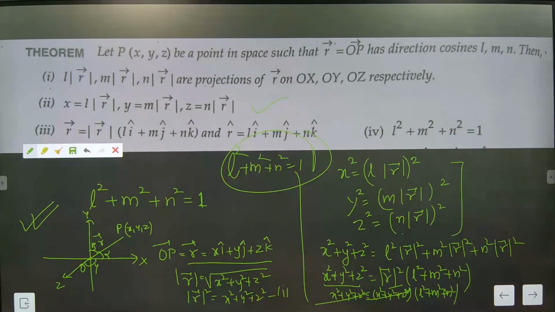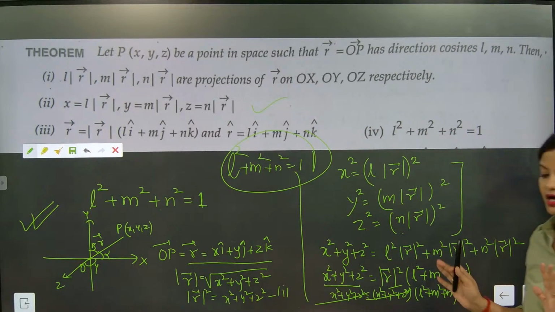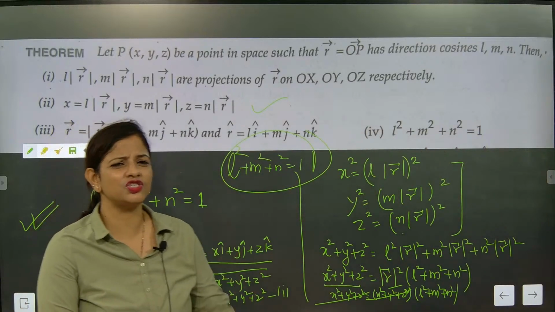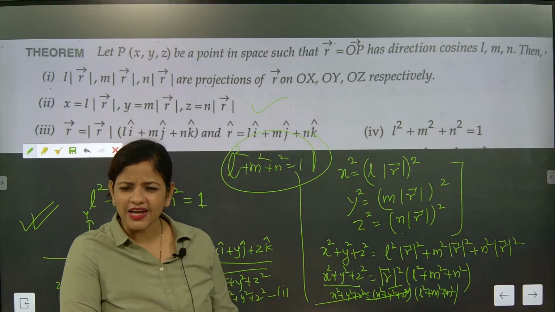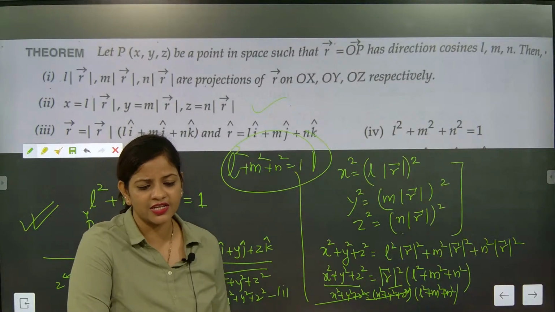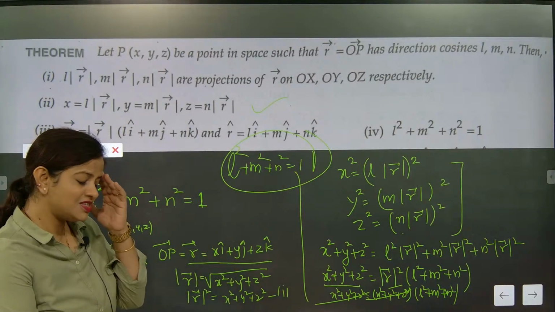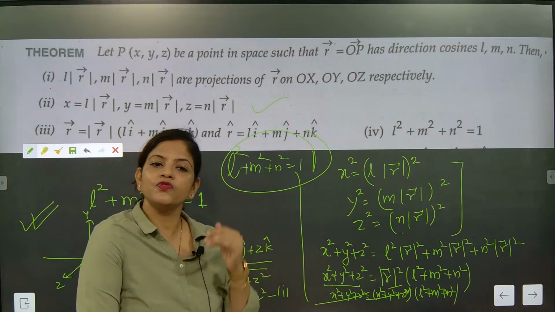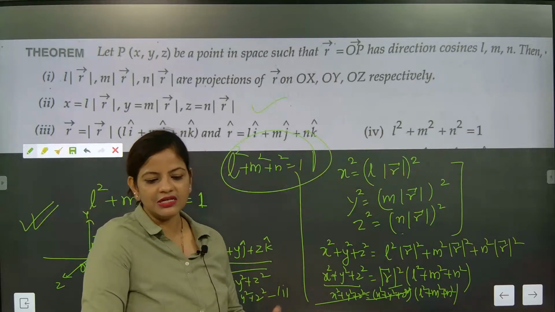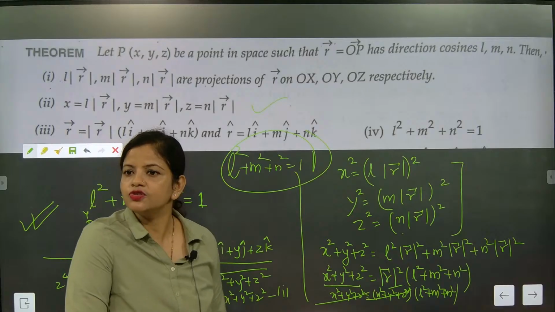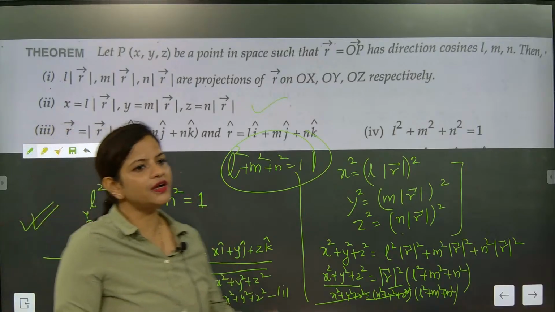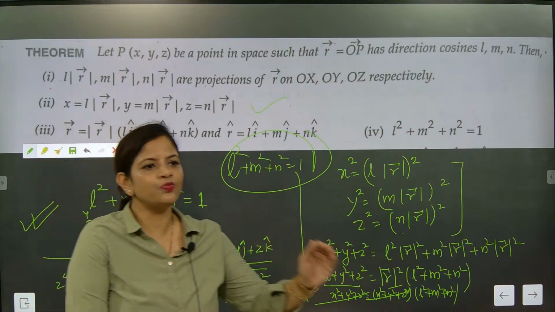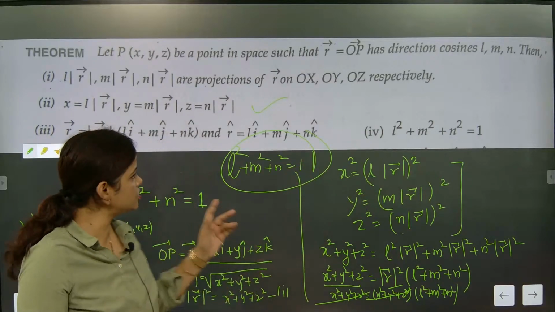So these 4 questions, 4 parts are done, theorems. Now, beta, another part. Students always have a problem with direction ratio. What is direction ratio? Most of the time I'm just idiotic, because we don't know the concept, so we always misunderstand direction ratio. Today we will understand direction ratio in very slow motion. We will go to the primitive part and then we will understand direction cosine.